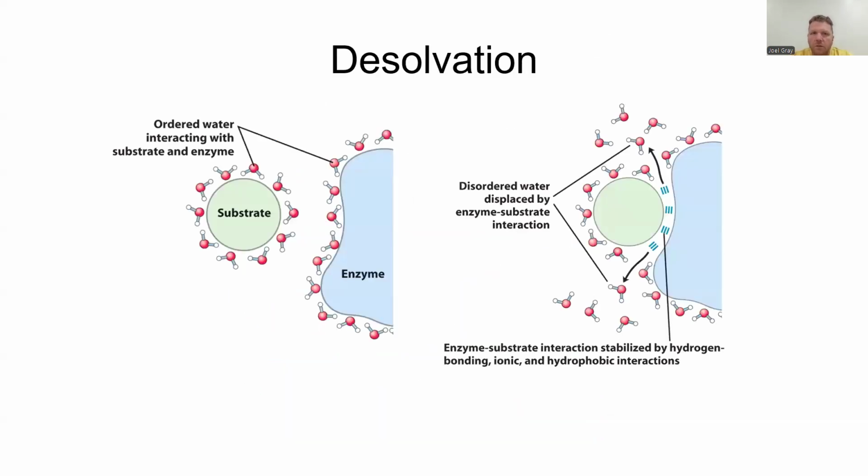Now, desolvation is where our substrate and our enzyme are going to interact with water because they basically have to, because we're in an aqueous environment. But what we're going to see is these hydrophobic regions between our substrate and our enzyme are going to be driven together. The reason is that the hydrophobic effect likes to take groups that are hydrophobic and get them together. And if there's any way that we can do that, that's going to be a favorable reaction.